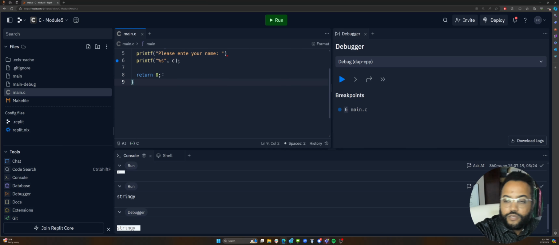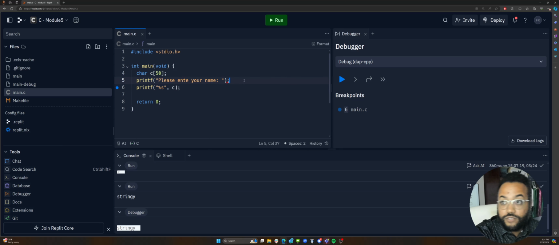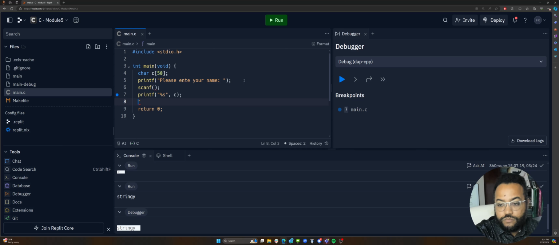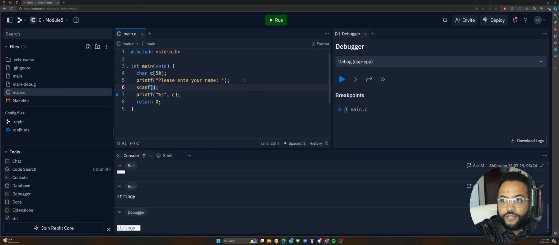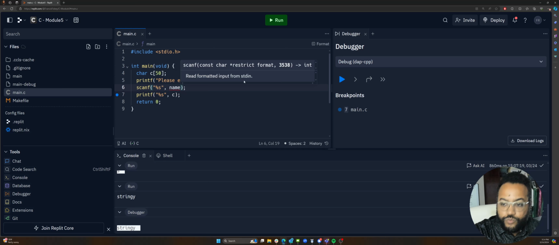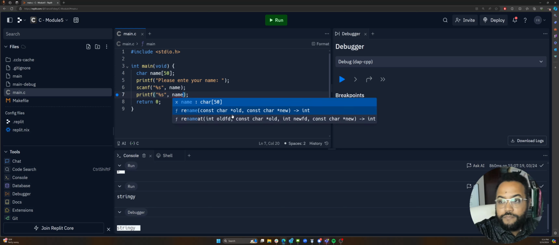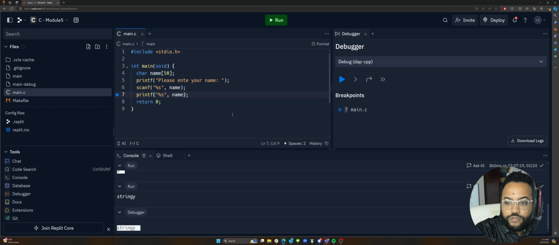All right. How do I get a value from the end user? Well, I would say scanf. And I would say, oh, my apologies, that is not correct. I would say data or format specifier S, and then I want the computer to provision. Oh, I'm sorry. No, we'll change this to name. Great. And now what I will say is name, your name is, now let's run this.